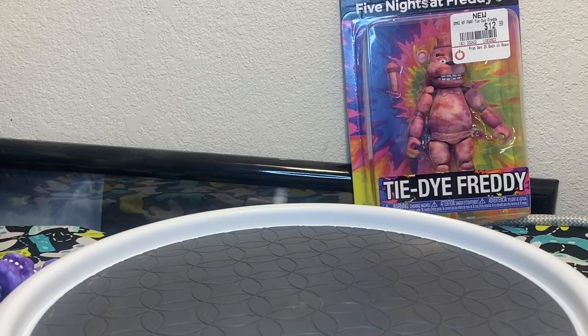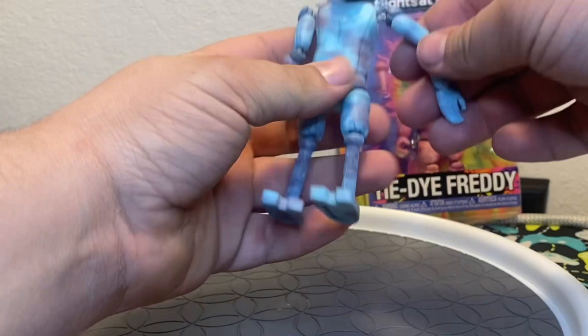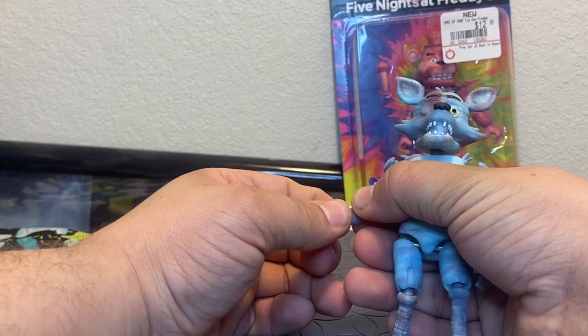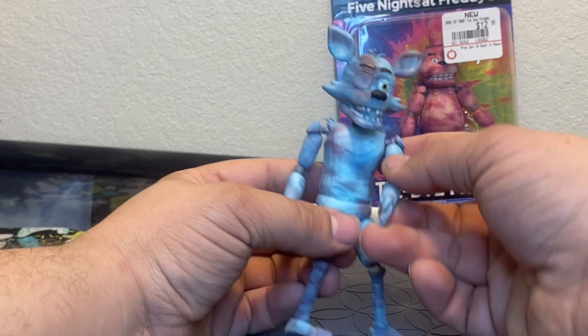My god. After a long time, I finally got it to come out of the thing. Oof, I don't want to say how long that took me. Wait. Oh, yeah, we got movement in the hands. Wait. You do it for one figure, that's it. So close. But I don't really care.